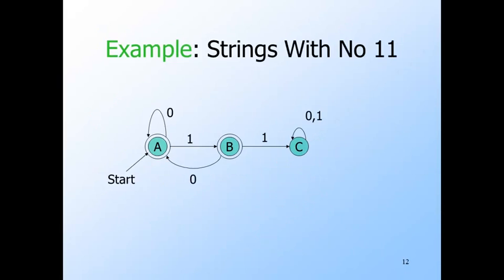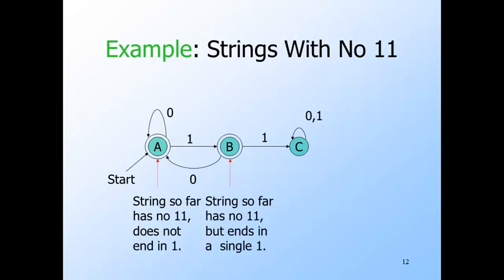For a running example, we're going to use this automaton. Its language is the set of binary strings that do not contain two consecutive ones. State A is where the automaton will be whenever the input string seen so far is good. That is, it contains no consecutive ones. And also, in state A, it does not end in a 1. Surely this should be the start state, since when no input has been received, there are not two consecutive ones, and moreover, the input so far does not end in a 1.